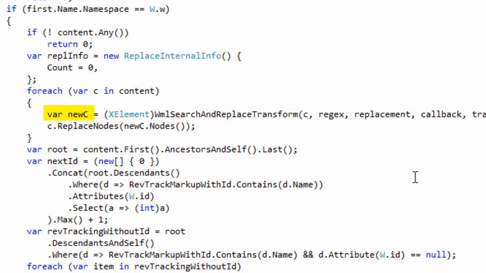What we can see is that we get back a new paragraph from WML search and replace transform, and then this code simply replaces all the nodes of the original paragraph with the nodes of our transformed paragraph. Let's go look at WML search and replace transform.